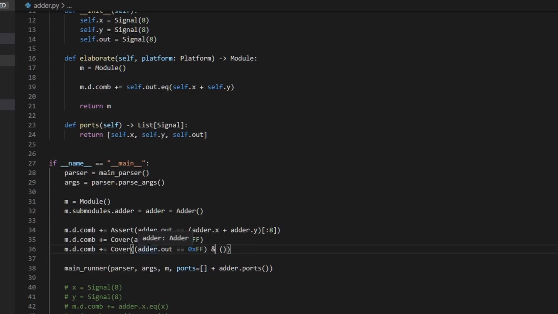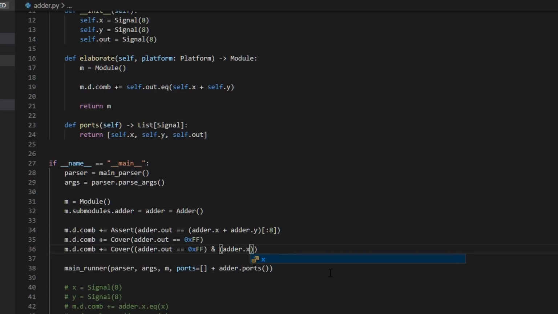In hardware, what you're actually doing is using an equality which results in a single bit, which is either 1 or 0. So that's why you have to use the bitwise and, and then you have to surround your terms with parentheses, because I think the bitwise and takes a higher precedence. So it might do adder.out equals, and then internally parentheses FF and whatever, which is not what you want.